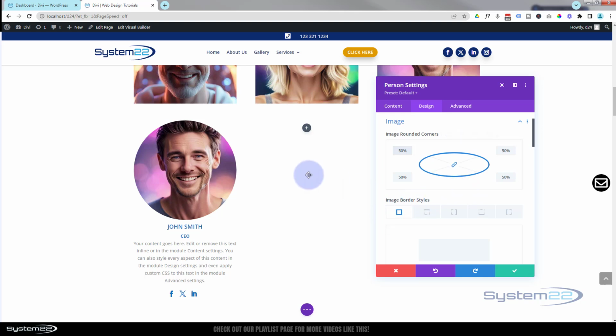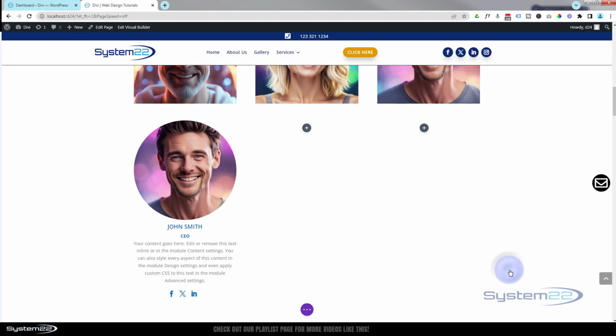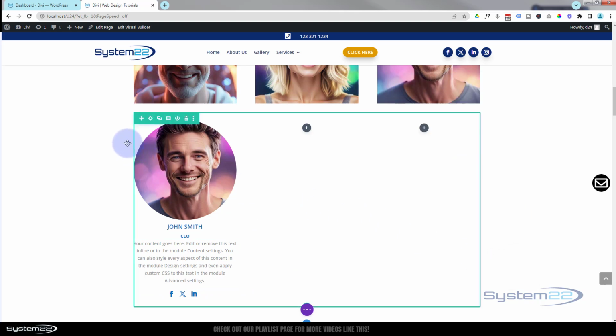Now if you want to, you can put borders around it and things like that, and I'm going to do that in a moment. But with this one, I kind of left everything like it was, and I went into the column that it's sitting in. Let's just save this. We'll go into the row, green tab for a row.